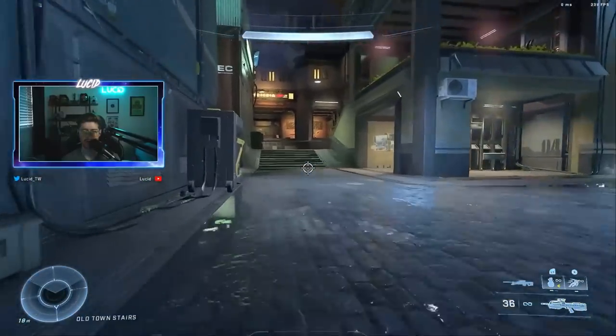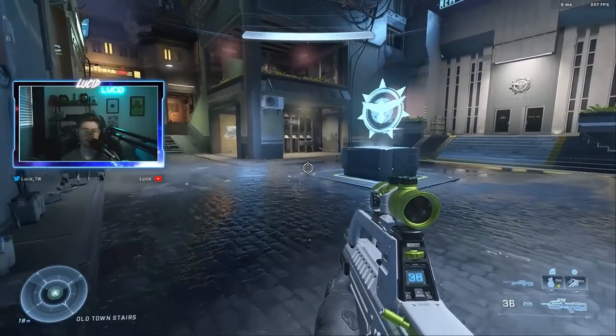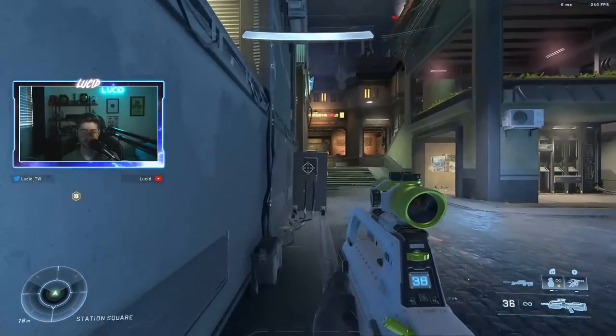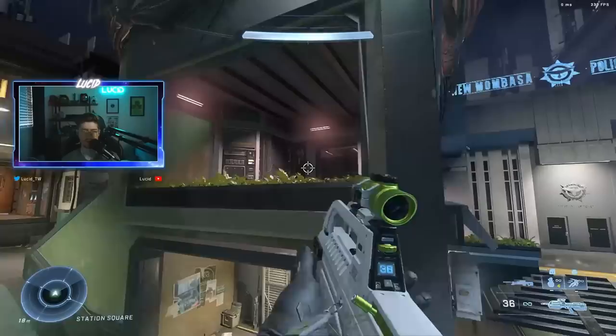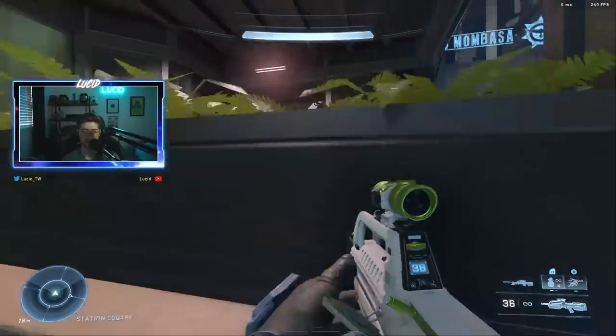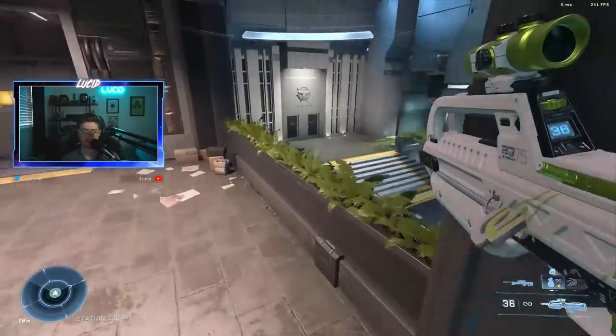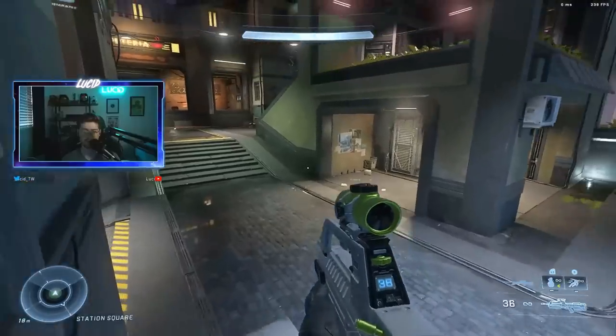Now, I'm going to perform a jump that I really don't see enough people pull off. It's also very awkward. It can be approached from a couple different ways in a couple different spots, but hitting this jump right here is honestly very, very useful, and I don't see people use it nearly enough. Now, I don't really know why it can be so hit or miss sometimes.